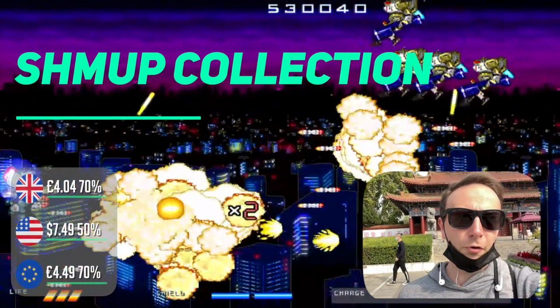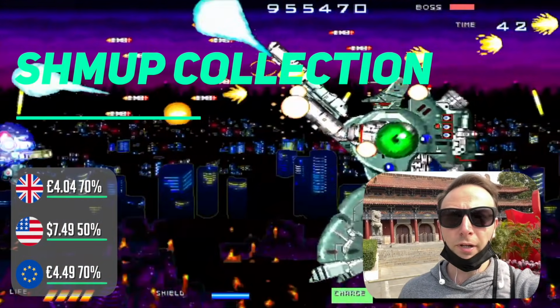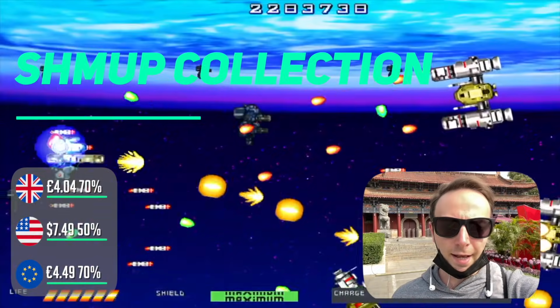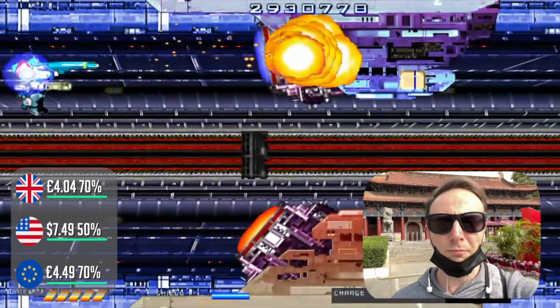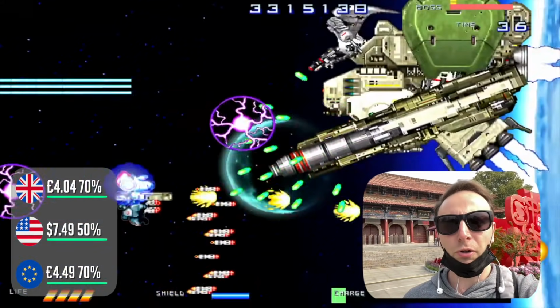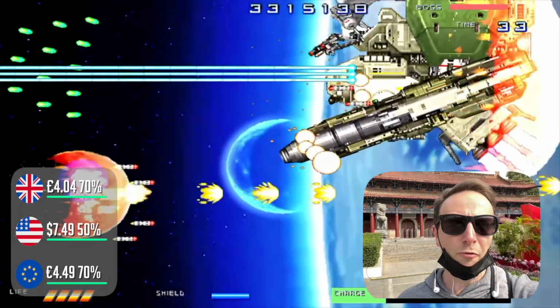Now this week I'm going for a Shmup Collection, literally. Here we have a triple pack of really great shooters. We've got Tasos next, we've got Armed something, I forgot its name, but it's a red mech shooter. And also we've got the other one, Wolflame, that's the one. Sorry, I'm trying to remember here.